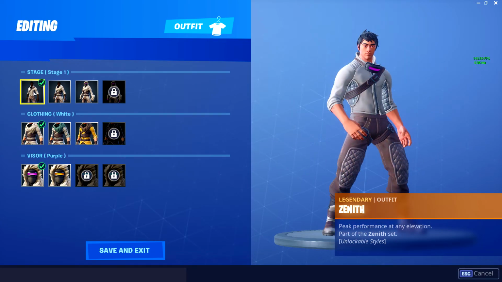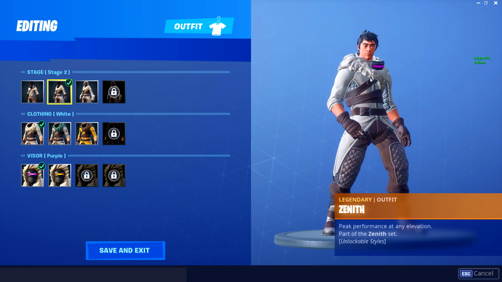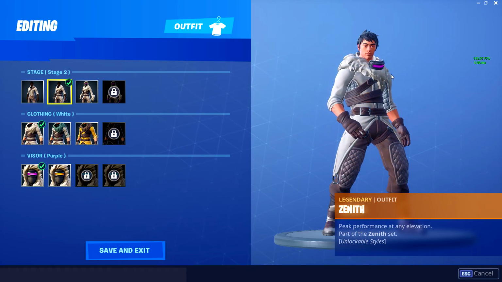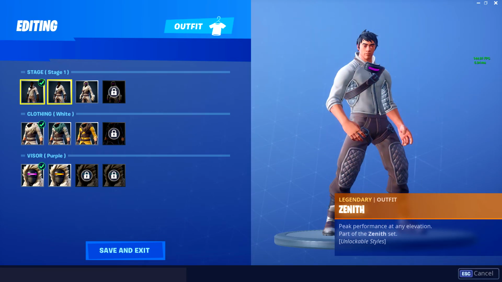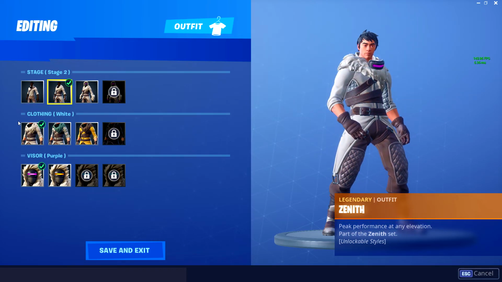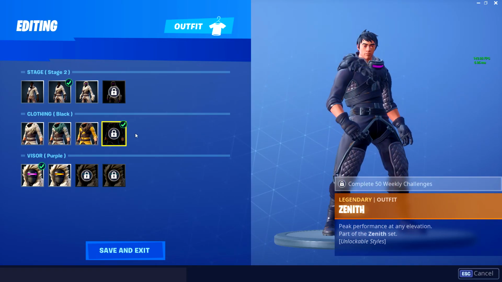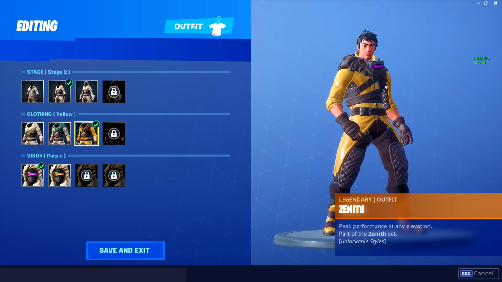The only difference between stage 1 and stage 2 is that it has this new long jacket. It also has some clubs with him, and this scarf thing he has around his neck and shoulders. I think that's pretty much the difference. The cool thing is you can unlock different colors depending on how many weekly challenges you have. I haven't completed 50 weekly challenges because I've been a little bit away from the game.